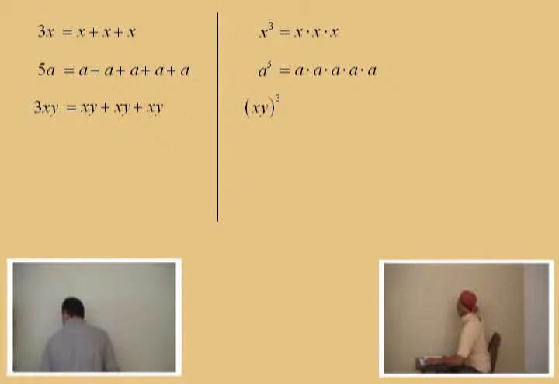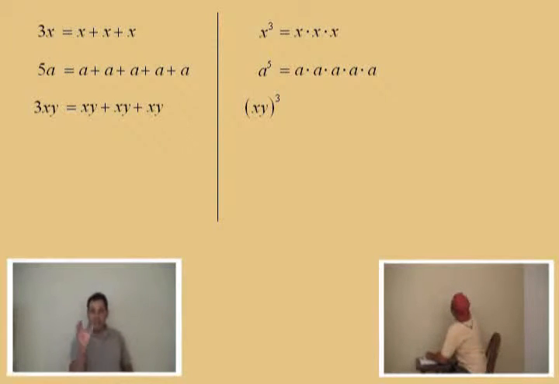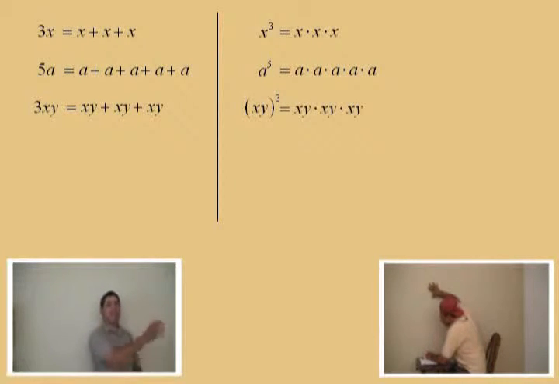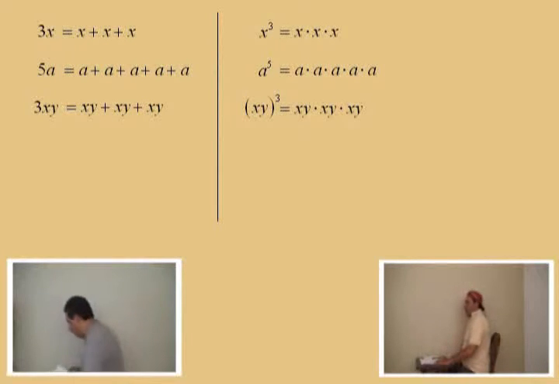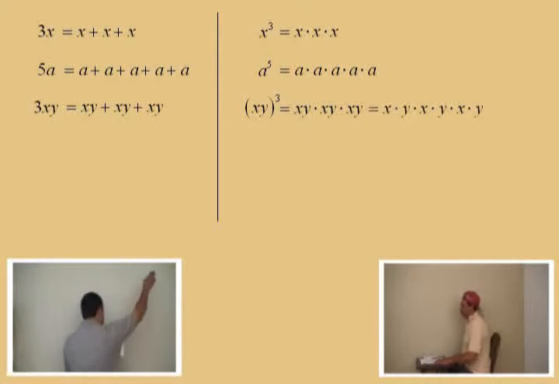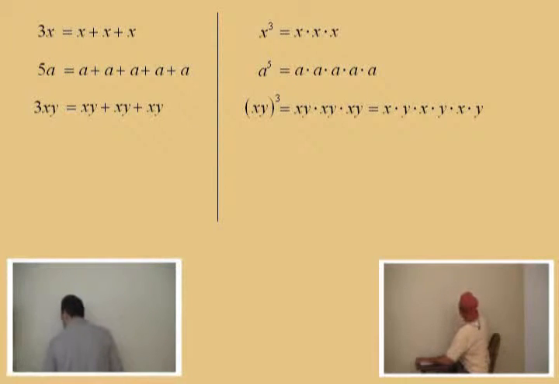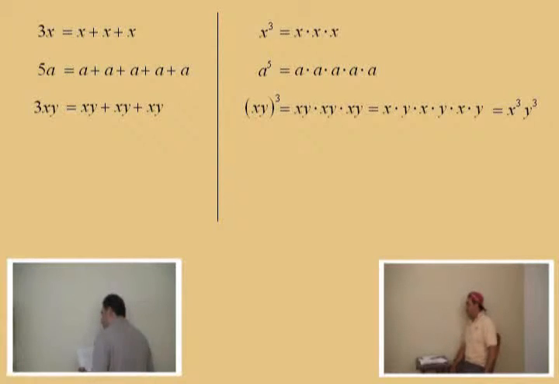Now look at this next one here. (xy) cubed. Now remember, the xy is in parentheses. That means that the xy is the base. So if you have xy raised to the 3rd power, it means xy times xy times xy. There it is listed up there. Now remember, that simply means x times y times x times y times x times y. So Charlie, how do we write 3 x's multiplied together? x cubed. That's right. And 3 y's multiplied together? y cubed. That's right. So it's x cubed, y cubed. Very good.